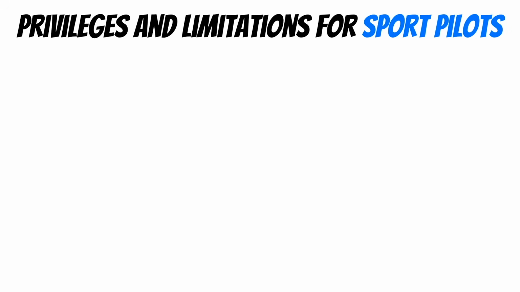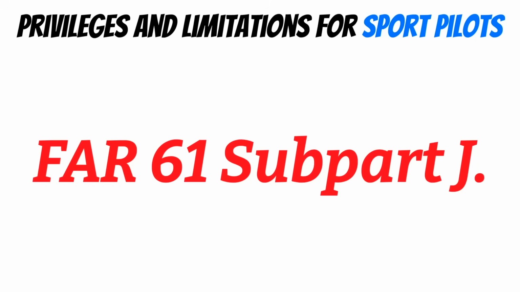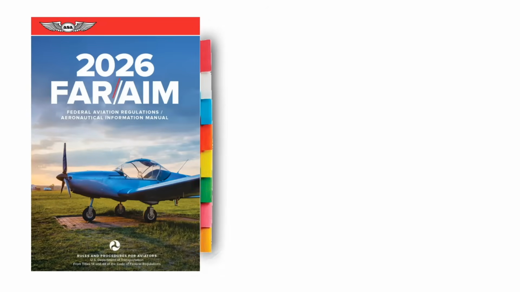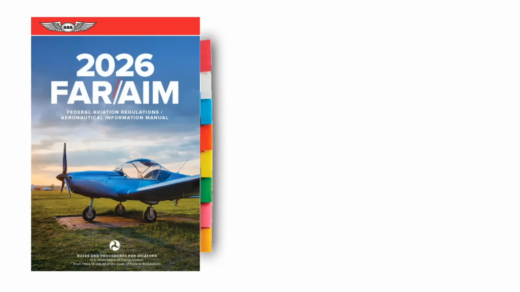When we're looking at the privileges and limitations for sport pilots, the main regulation we need to start with is FAR 61 Subpart J. But before we discuss that, I briefly want to point out that there are a lot of different sections of the Federal Aviation Regulations. In fact, there are a bunch that you won't find in the FAR AIM or even in ForeFlight, so it can sometimes be tough to find what you're looking for.